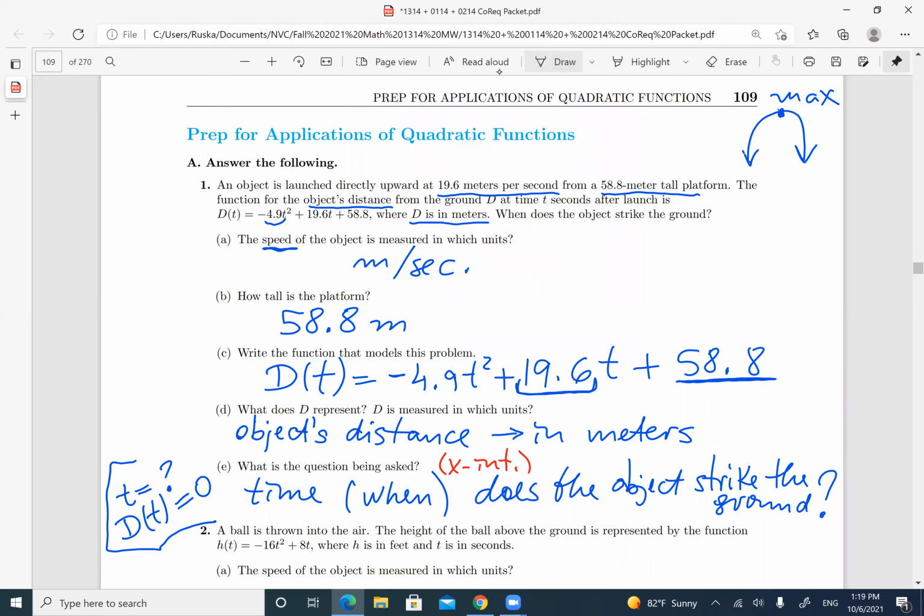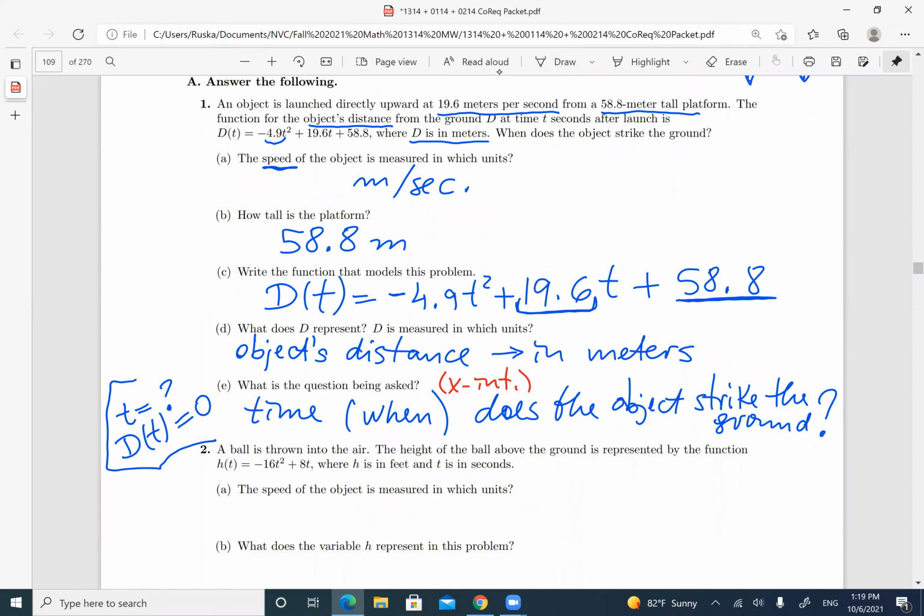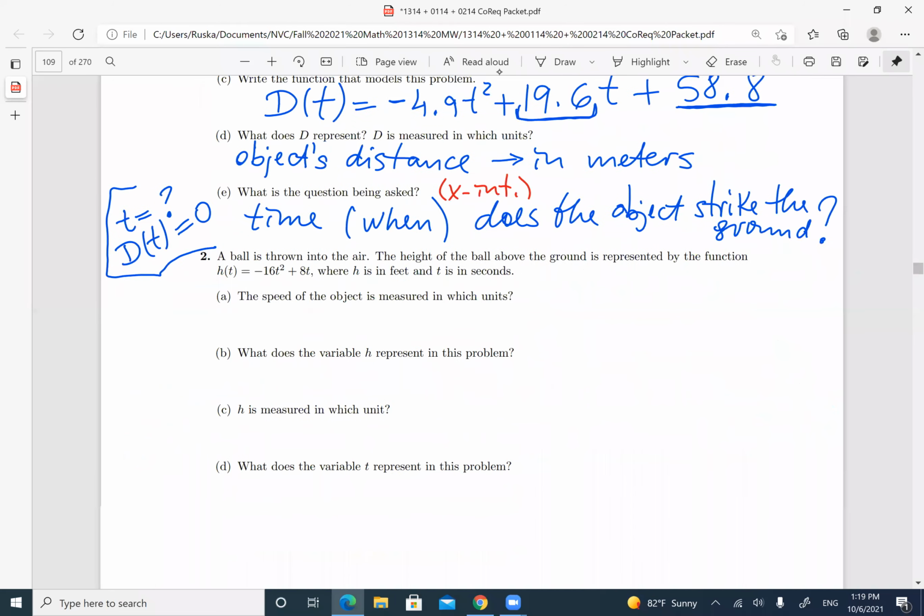So you have a function, and the question they're asking is to find the time when the distance is equal to 0, when y is 0 technically. When the function is 0 means when y is 0, and you have exactly this question on test 1. Do you understand why asking that question is important? What is the difference between f of 0 and f of x equals 0? That's exactly what you have here. Everybody understand that? Yes, ma'am. Okay.